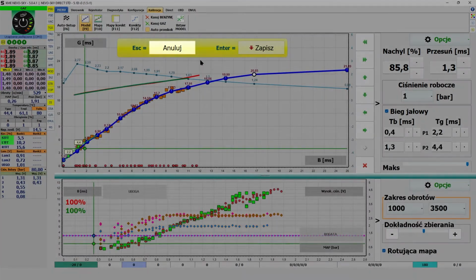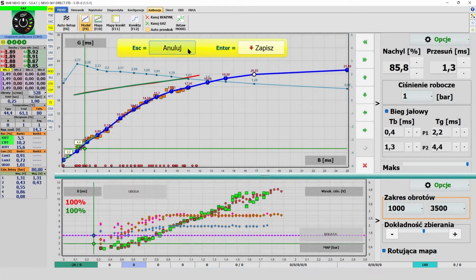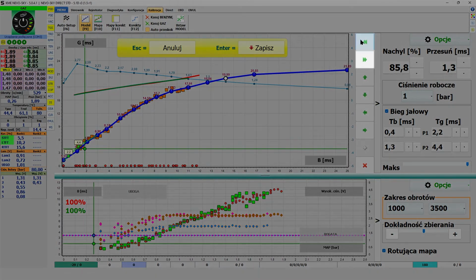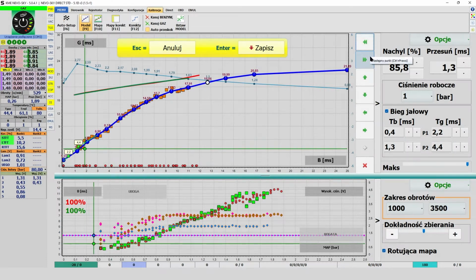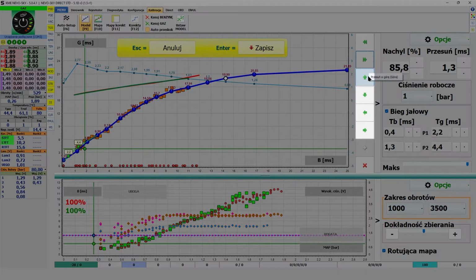You can change the model using the navigation buttons as follows. To select the next or previous point, click on the buttons with double green arrows. To change the position of the selected point, click the appropriate button with a single green arrow.